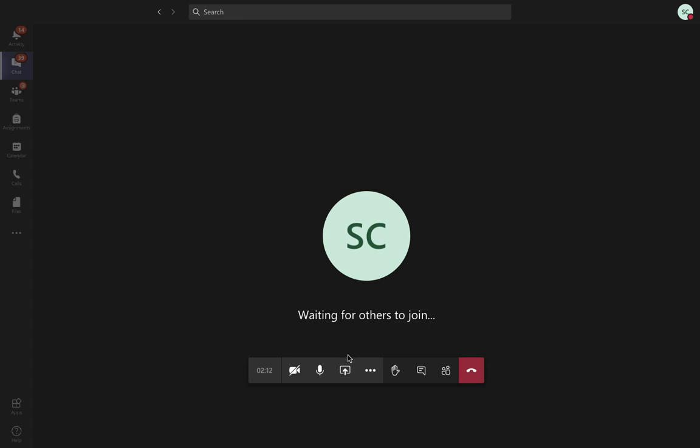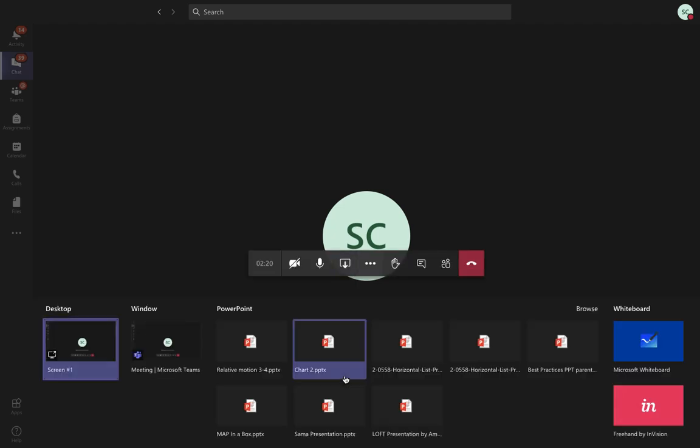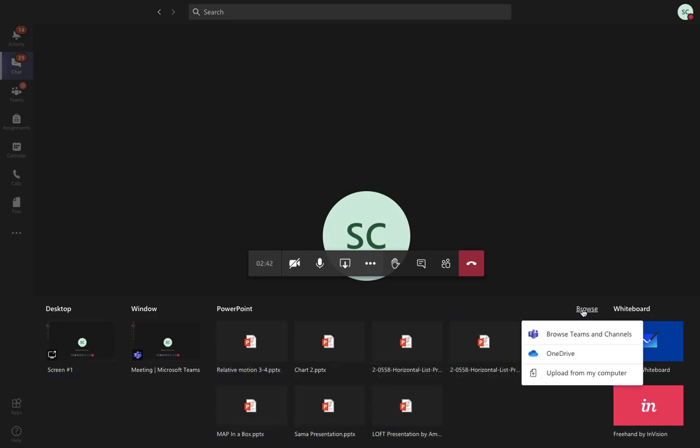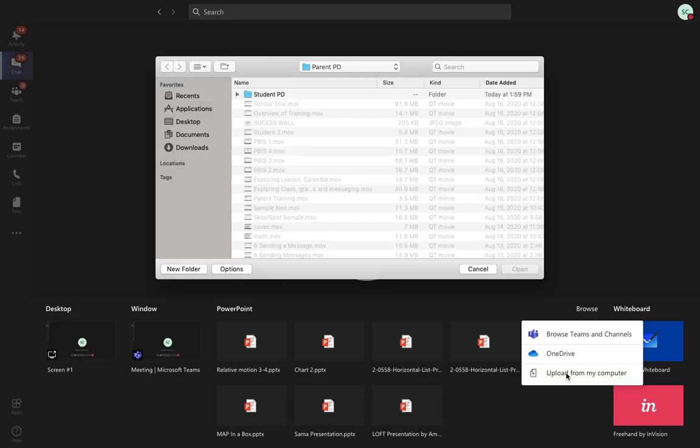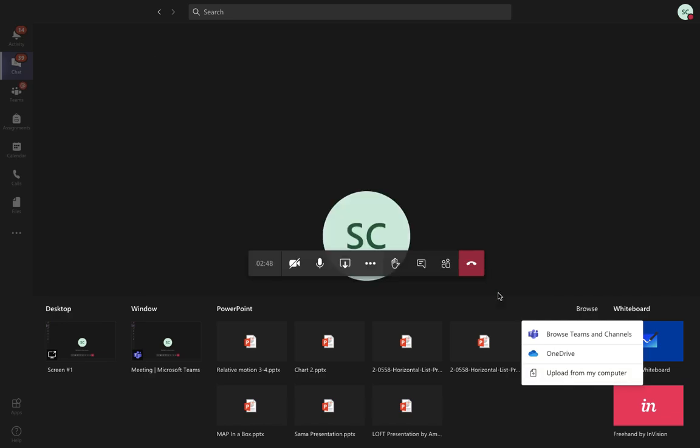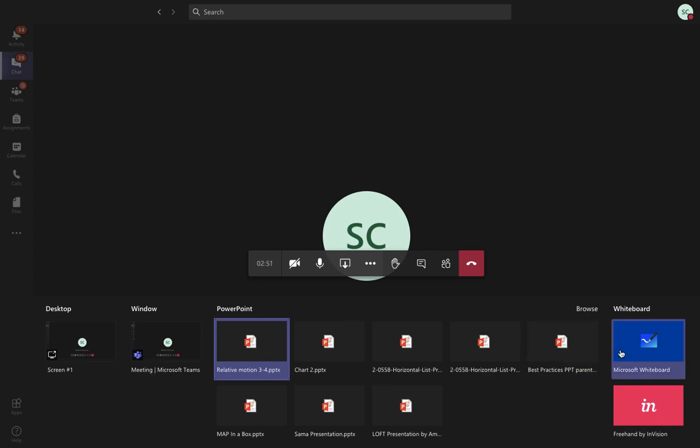Your teacher may also at times ask you to share your screen or to share a presentation. In order to do that, that's this box right here. It has a box with an up arrow, and you can choose different things to share. So for example, you can share your screen from your laptop here, or you can upload a PowerPoint that you may have made with your team. Now, generally the PowerPoints won't be up here, so you'll have to go to the Browse section, and you can upload a PowerPoint from your computer. Okay? You can also have access to the whiteboard as well.